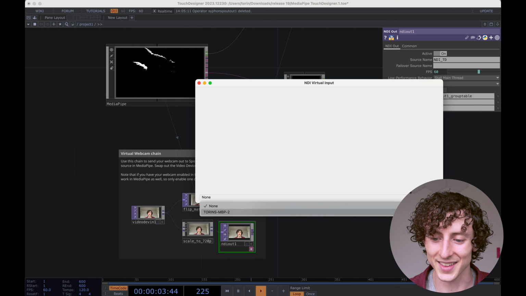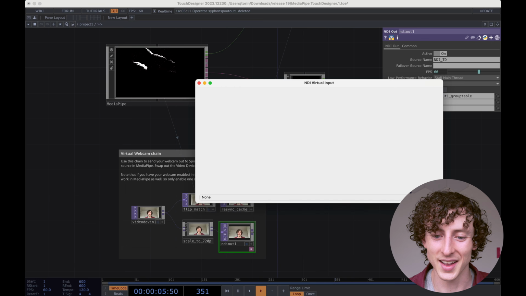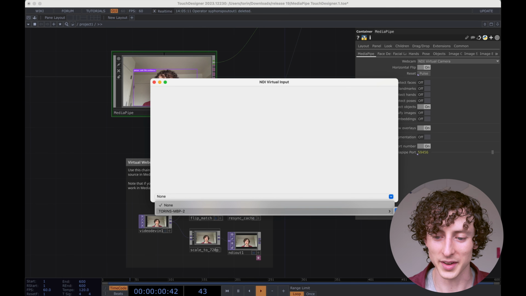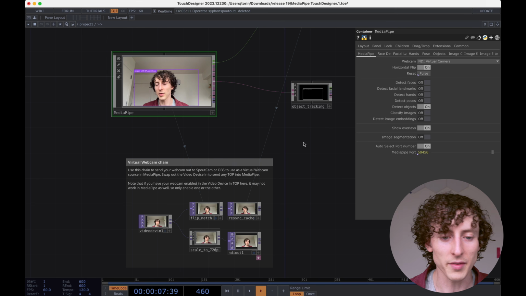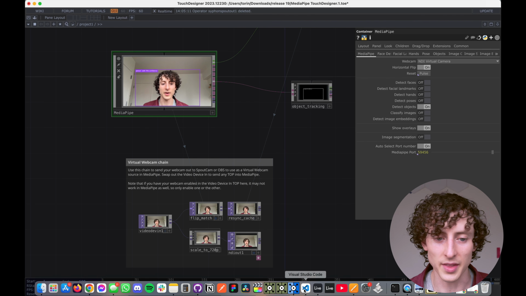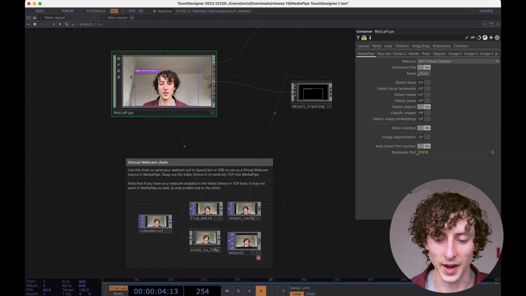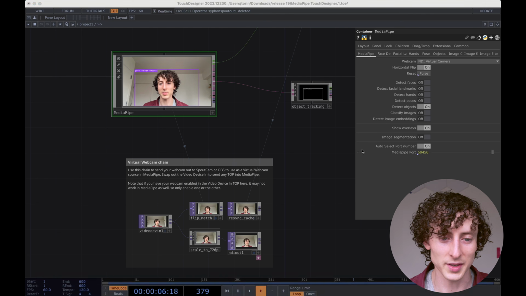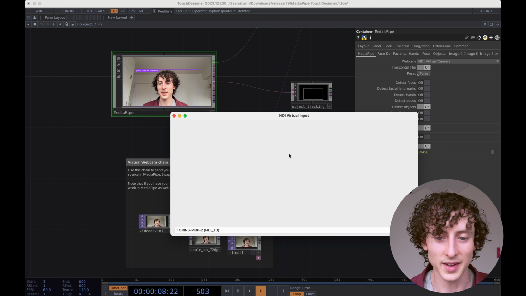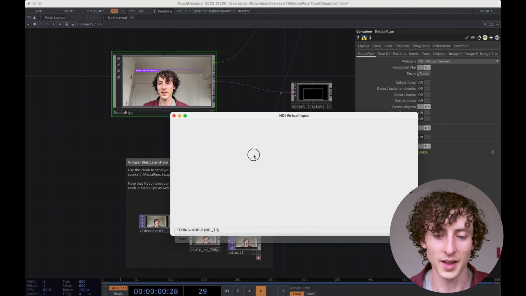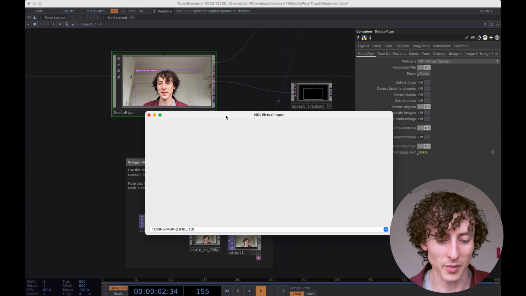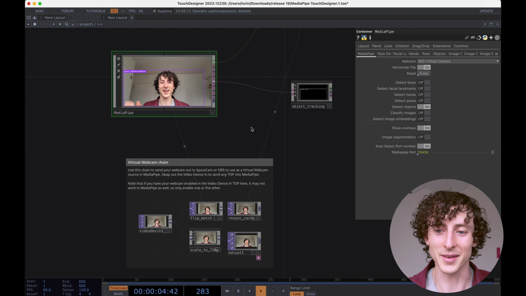There we go. Now finally I can select the dropdown again, and then I'll go back over here. I'll select NDI. For whatever reason, once I close out of the software, then it starts to update correctly. So I quit the NDI Virtual Input, even though when I have it open here, it should be displaying the feed, but I've selected the correct one, and once I quit the application, now it's running correctly.